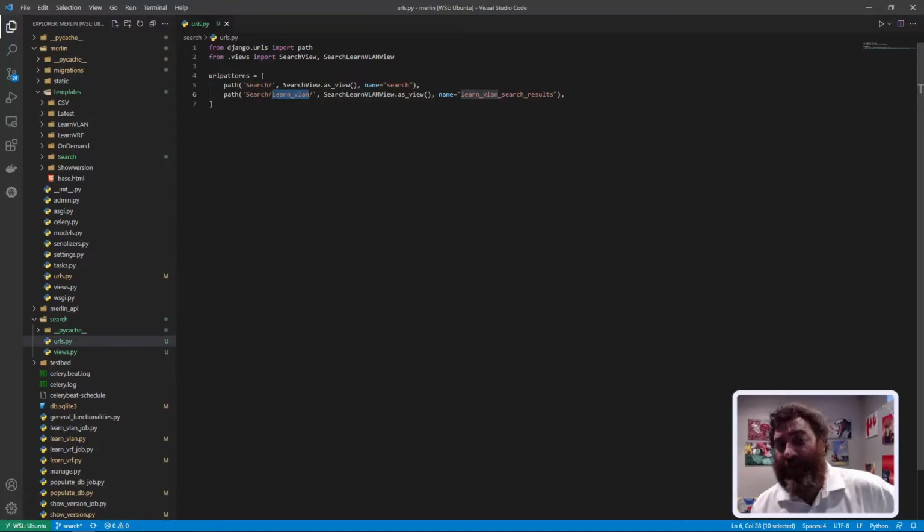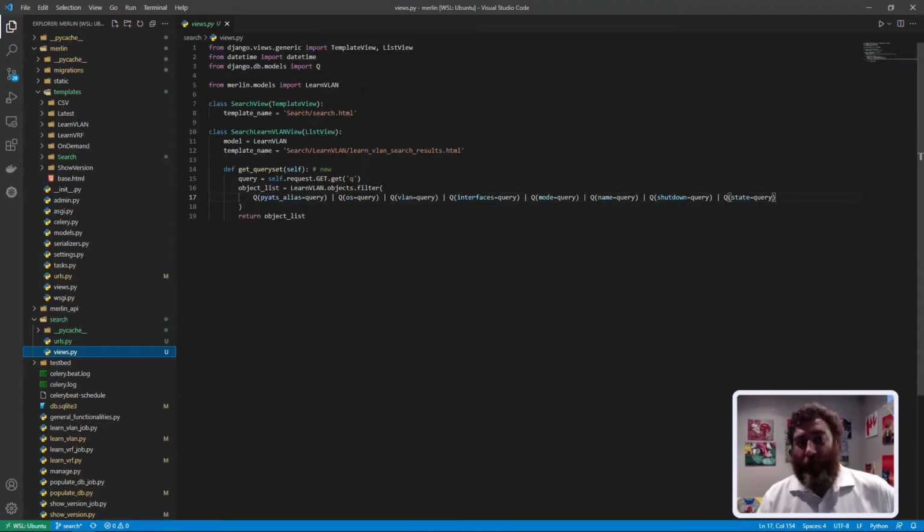I'm going to change this to be just results once I figure out how to search the whole database. But for now, it's the search learn VLAN view as a view with the name of search learn VLAN search results.